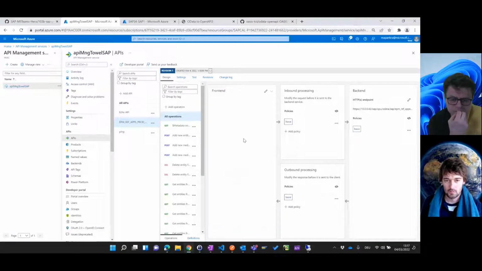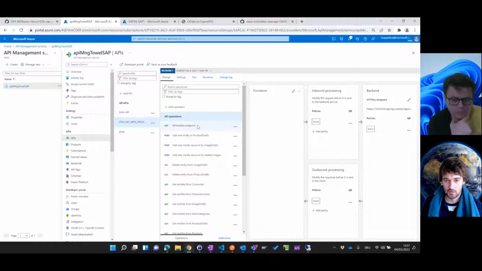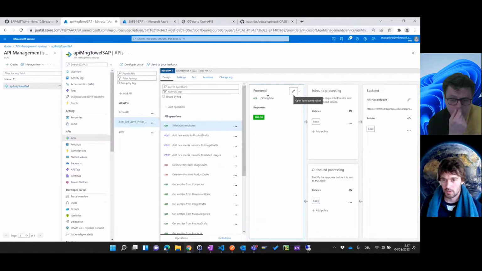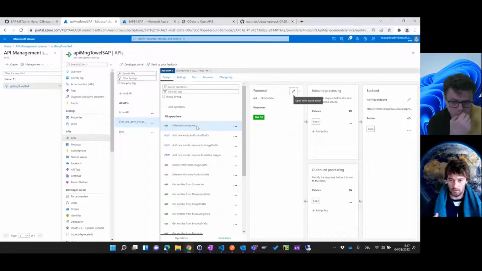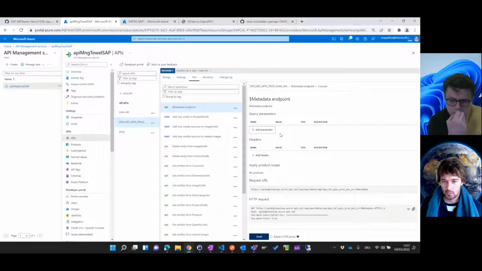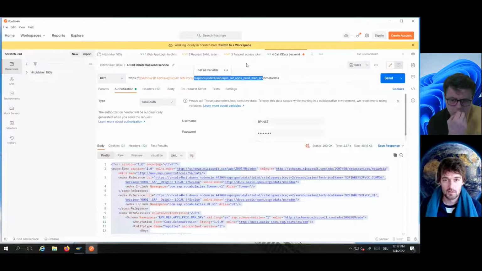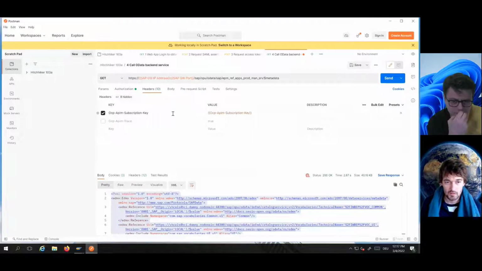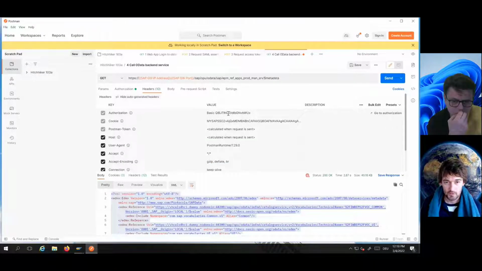Okay, so now you see we get all the things that this OData service offers, and since we converted to OpenAPI, it's all brought into here. So at this point, we already have exposed the service through API Management. So let's quickly test the same. And we need an authorization header to make that work. So let's take it from Postman like we did last time. So here for this one, we also maintained basic auth, so I can get the authorization header from here.